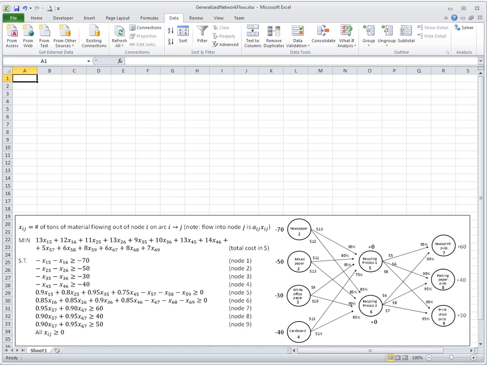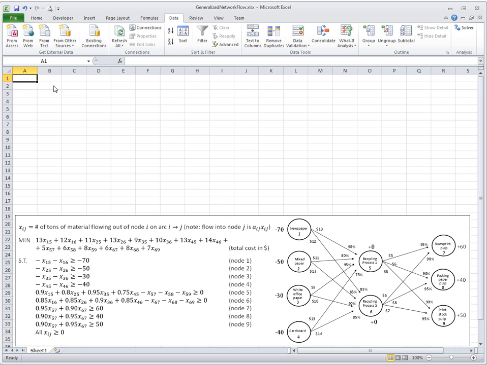So what still remains is we have to solve the generalized network flow problem in Excel, the example with the recycling problem. So how can we solve it? Well, we have to use one of the formats that we used for the first problem in chapter 5 for the transshipment problem. And if you remember, I showed you two variants.